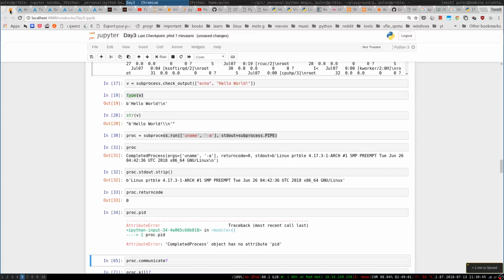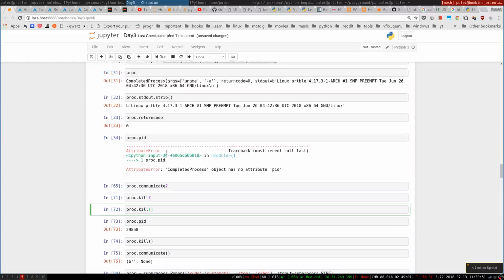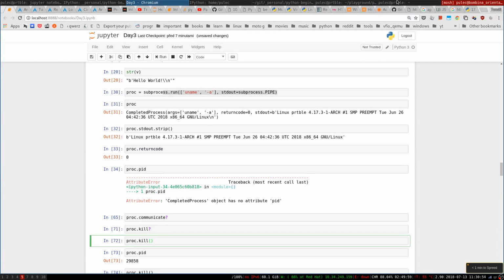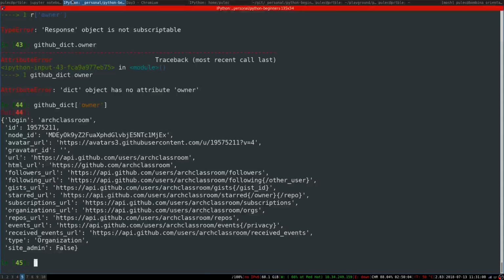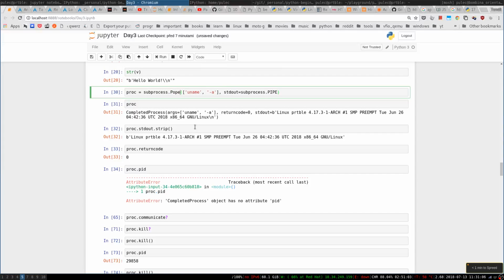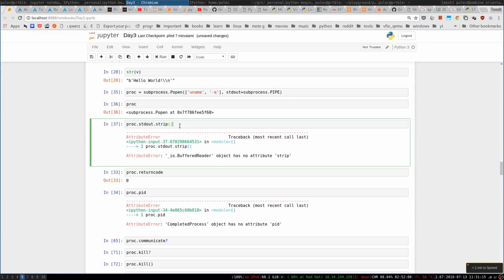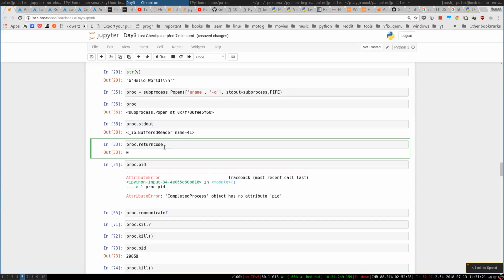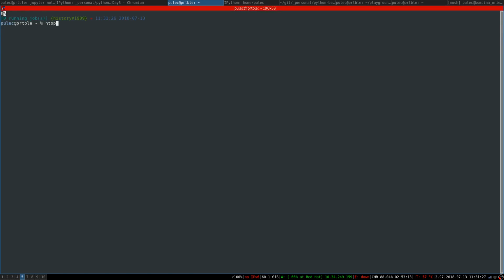Yeah, you can see it can get tricky. Oh, there is also kill. Okay, actually let's, yeah, that's correct. But wait, actually it's not correct, because let's do the old Popen. Now it's still open. This will not work, of course. Yeah, there's some buffer. Return code is still not there, so now there is PID because it's still active.